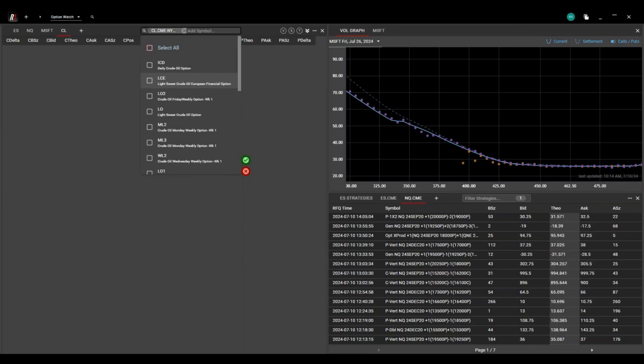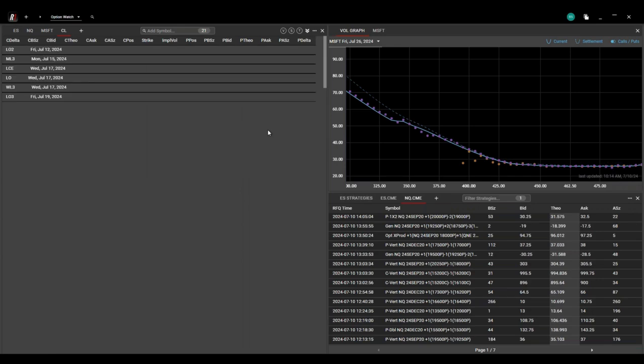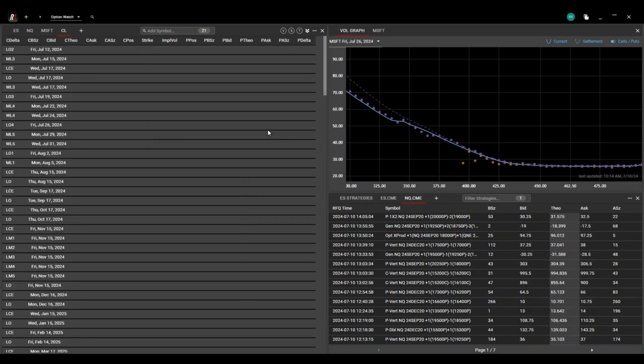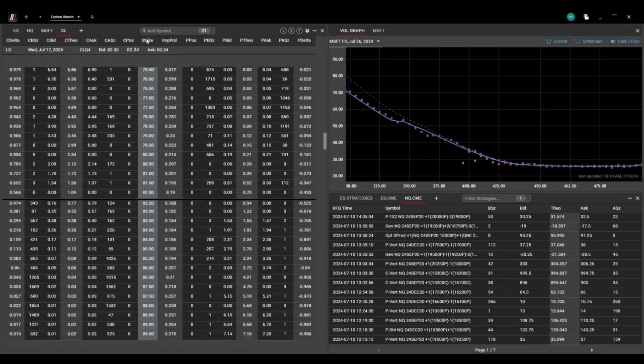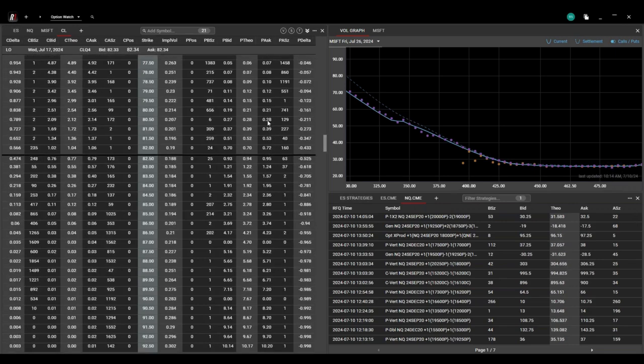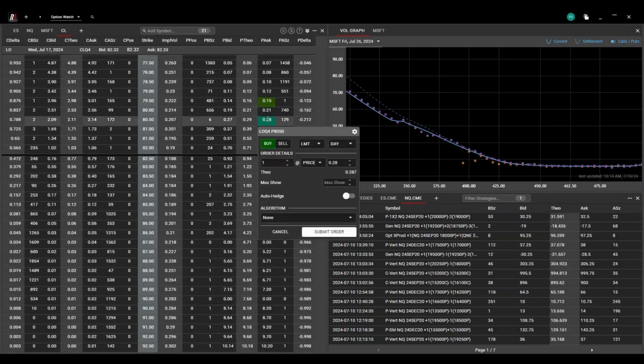I'm going to go ahead and select all, to give you an idea of what the option chain looks like if we're looking at multiple symbols within the same product family. In this case, all of our expirations are listed chronologically. All of the options, regardless of their symbol, are listed in that fashion as well. And I can, of course, expand or collapse any row. I can enter an order directly from the option chain here by a single click on a bid or offer to enter an order via the order ticket.